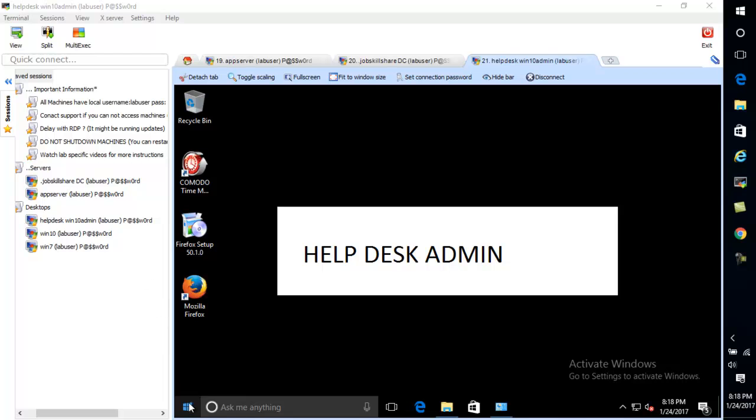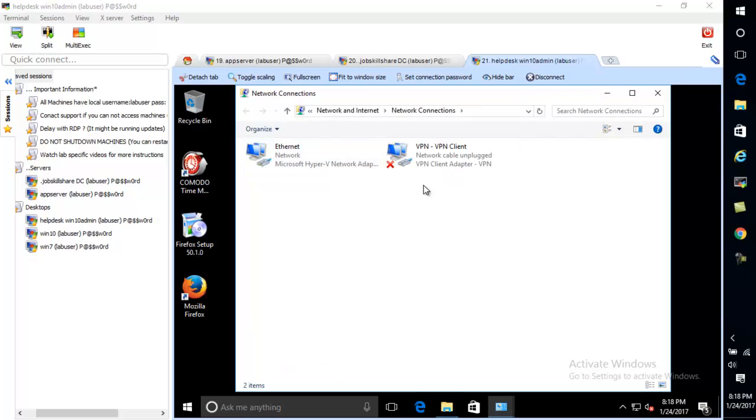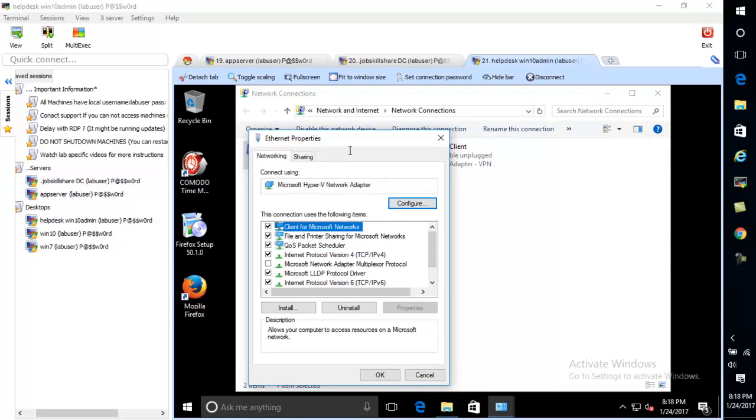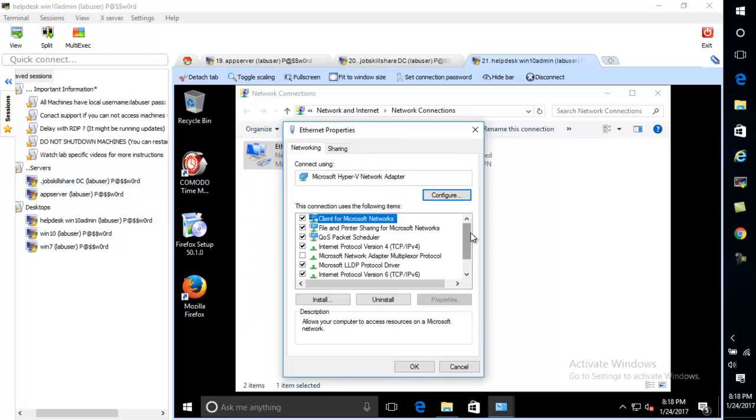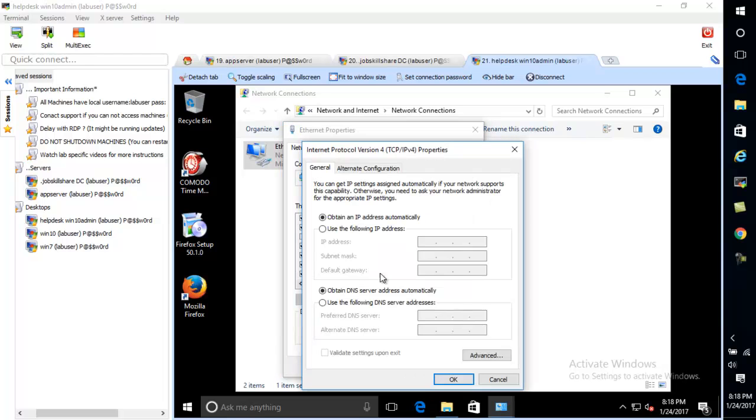To do that, we're going to go to your network right here, go to Open Network and Sharing. Now in a real environment, you don't do this part. This is already done for you by your system administrator. They'll just tell you to add it to a domain controller, but in this lab we need to do this one part before we add it to the domain controller. We're going to go to IPv4, go to properties, and here we are going to add the domain controller IP address.